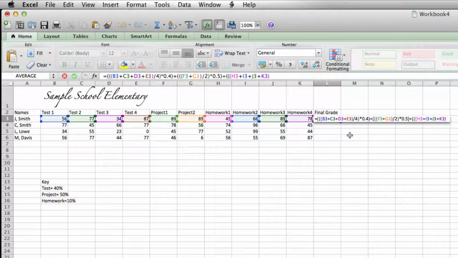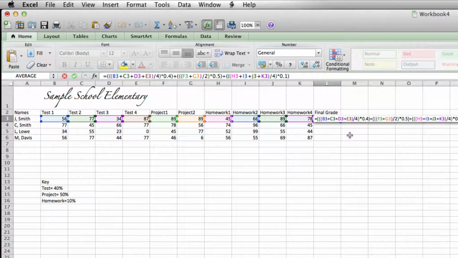In this case I have 4, so I'm going to divide that by 4 and close those parentheses, and then I'm going to multiply it by its weight. So this time it's going to be 0.1, and then I'm going to close those parentheses.